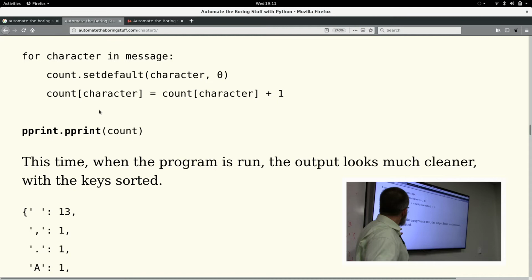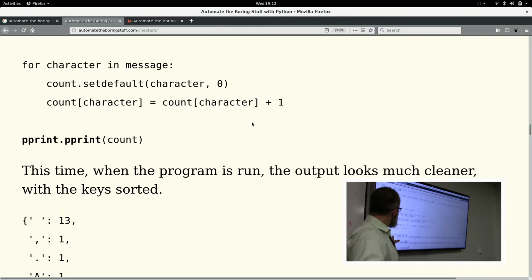If I am somewhere in the middle of this, there is a chance that I don't notice where the commas are, and I mistake a value for a key or a key for a value. With pretty printing, it lists it from top to bottom. And so the way that we do that is, instead of printing out the dictionary, we use the pretty print module and its pprint function, and it will display exactly the same dictionary, but in a format that for some is a little bit more pleasing to the eye.